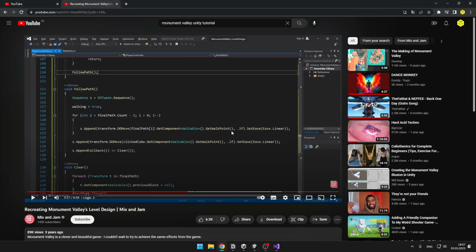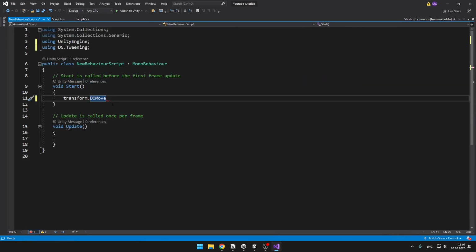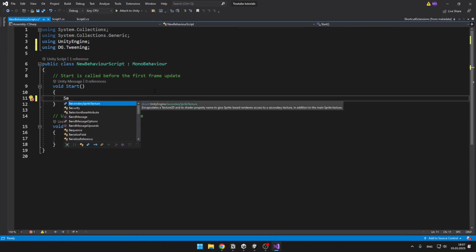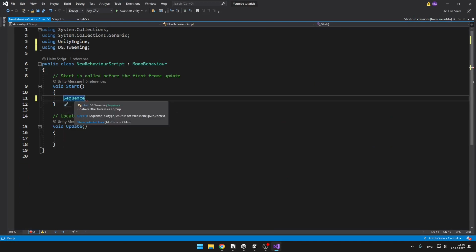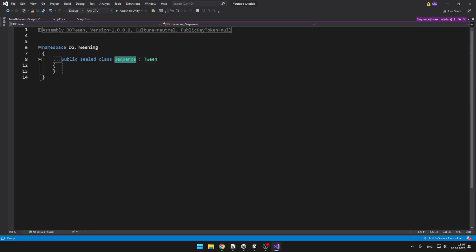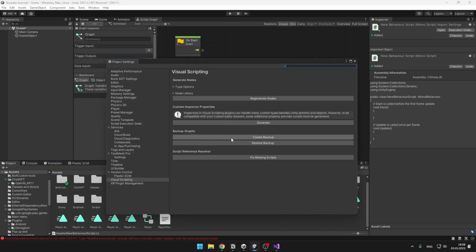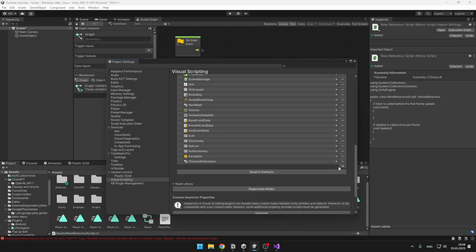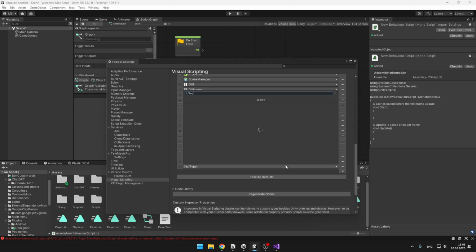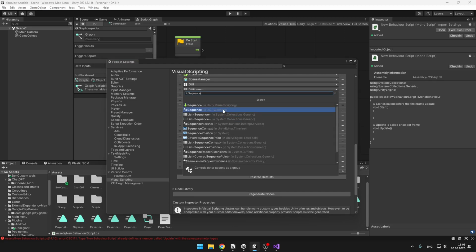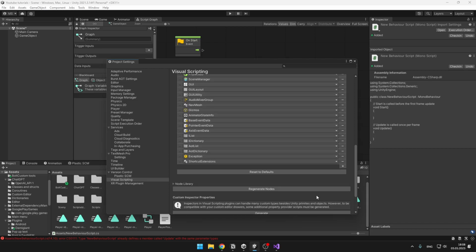And like this, I could do it with all of the other commands. So I could just take a look in the script, and we have also something called Sequence. So into the script, I could just create a new sequence, move the cursor over it, go under the sequence, and here you can see that the class is called Sequence. So when I go back to the Unity and to the project settings, I should be able to find a type option of the Sequence. Yeah, just like that, we have the Sequence which is in the DOTweening.